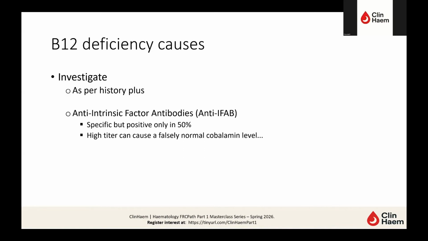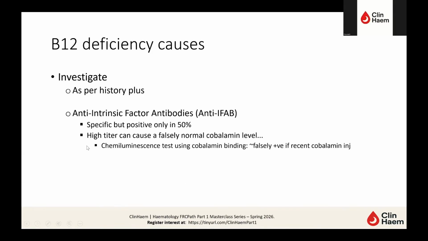Another caveat is if it is present in very high titers, then you can actually see a normal total cobalamin level, which is a lab artifact. So imagine this: a patient has pernicious anemia with all of those features, blood film, glossitis, and macrocytic anemia, MCV more than 110, but B12 levels are normal. It's because the titers can sometimes cause a falsely normal cobalamin level. So that's why you have to do other testing. If you're still suspecting this could be B12 deficiency or folate deficiency, you have to do other tests, MMA and things to confirm that.